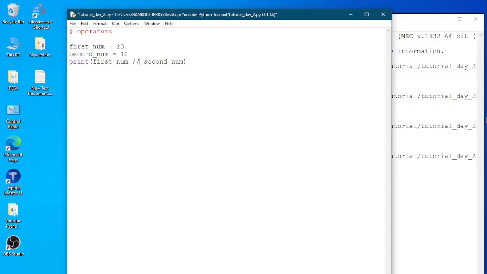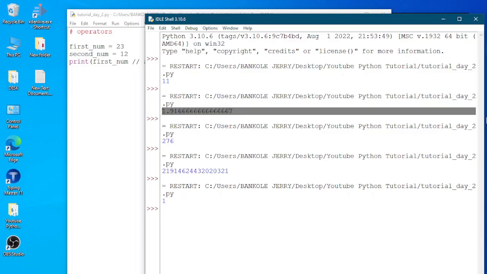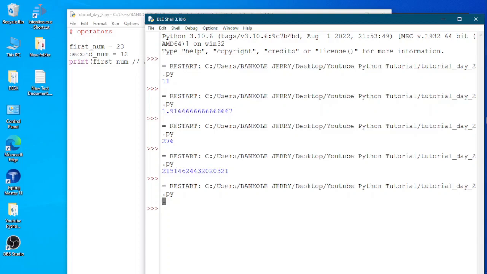It's known as the floor division. So what it does basically is remove the decimal aspect. When we run it, we're having 1. Now take note, initially up here, when we use the division sign, we had 1.91666667. So you can see now we're using the double division sign here, and we're having just 1.